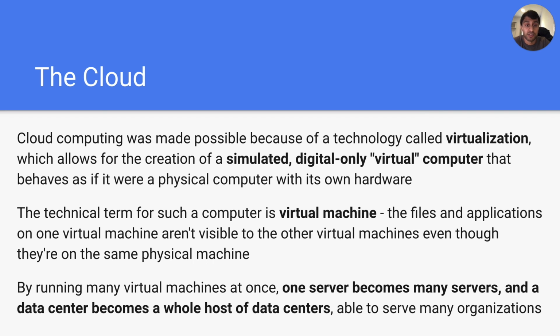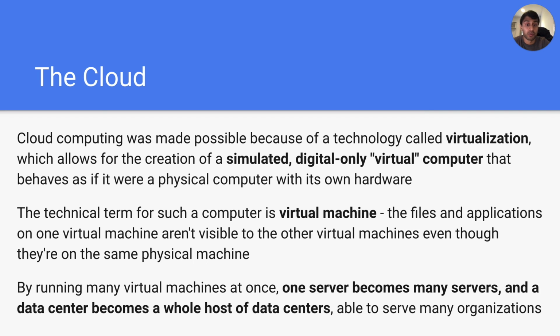By sharing the physical machine's resources, the memory, the disk space, etc., a data center becomes a whole host of data centers, able to serve many organizations simultaneously. Thus, cloud providers can offer their use of the servers to far more customers at once than they would be able to do otherwise, and they can do so at a low cost.